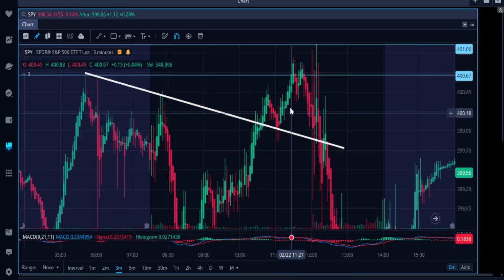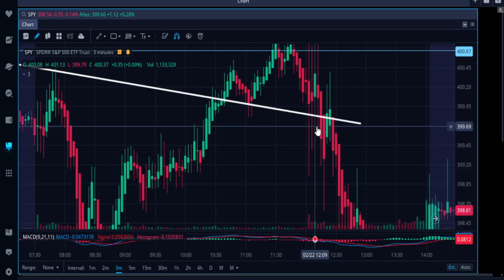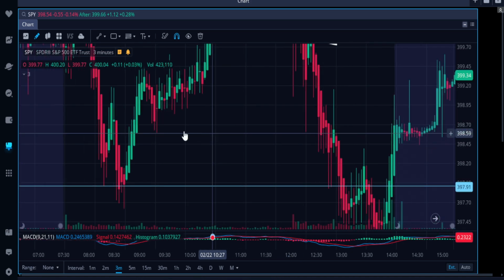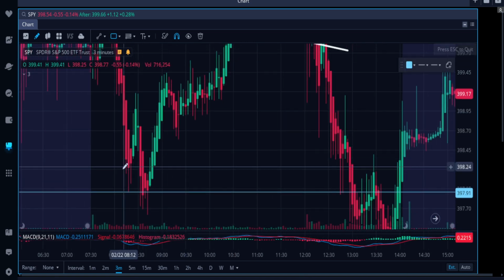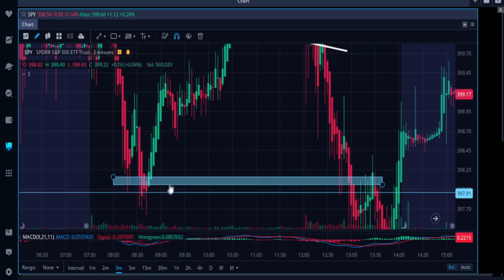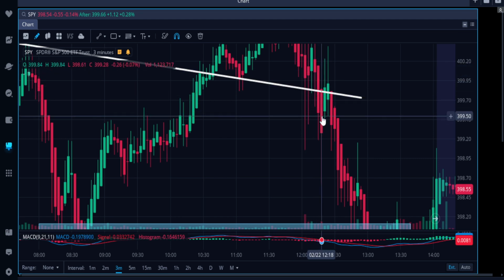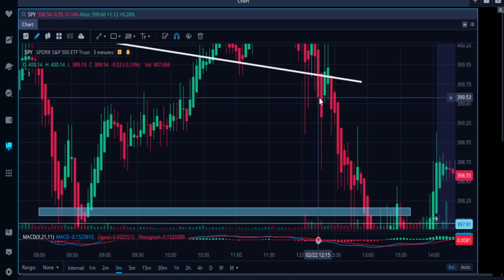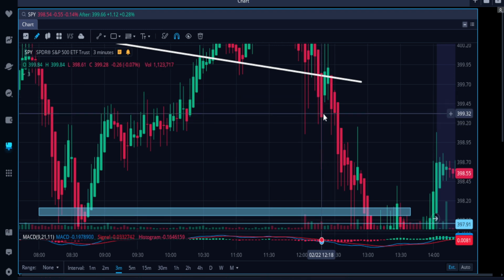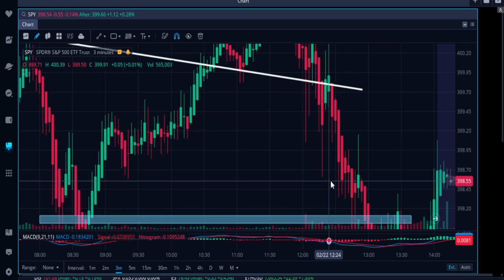So I had that trend line there, and I wanted to take a break below that trend line with proper confirmation, and my target was set for around this low of day area. See that? So the plan was to take the breakout below that with proper confirmation, because if it broke cleanly, there was no more support until this low of day area, which would give you a nice setup.